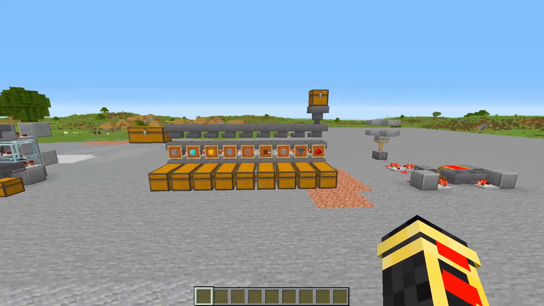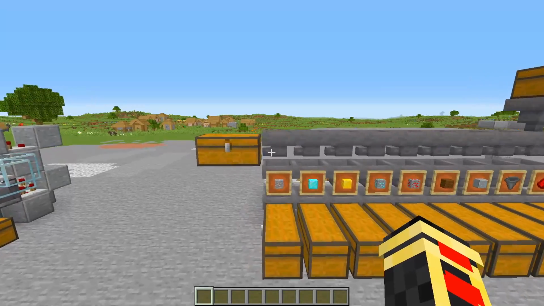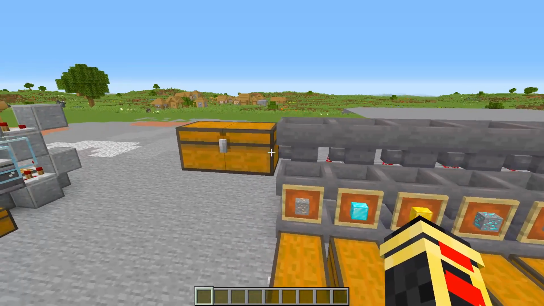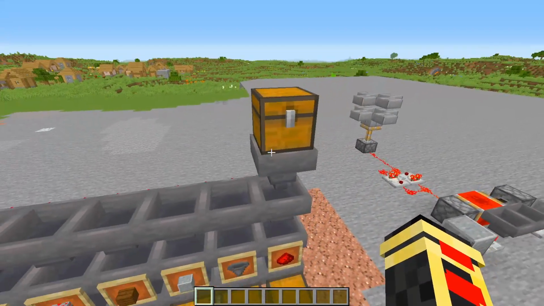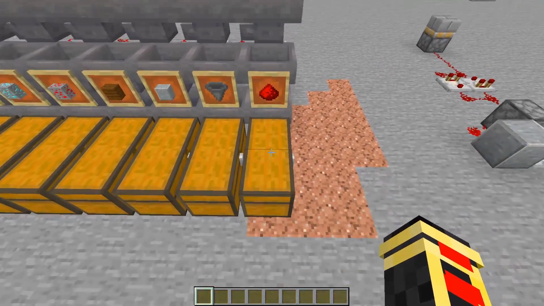Okay, once you have your item sorter set up for the desired items that you want to sort, all you have to do is, it doesn't matter which way you run these top hoppers here, they can be left or right, it does not matter. But what you want to do is run a chest at the end here, and this will pick up any items that aren't in the sorter here. And then you want to run another hopper with a chest on top of it, and this is where you will throw your items in.